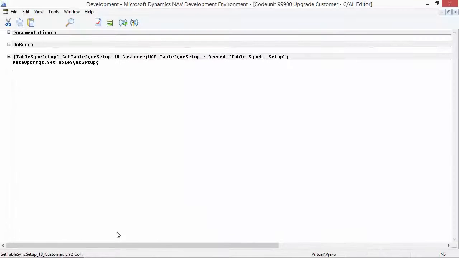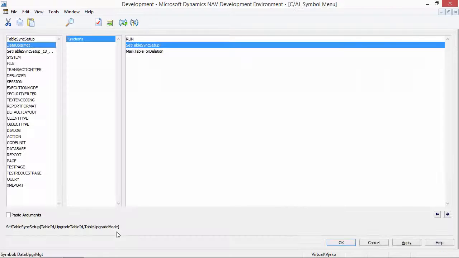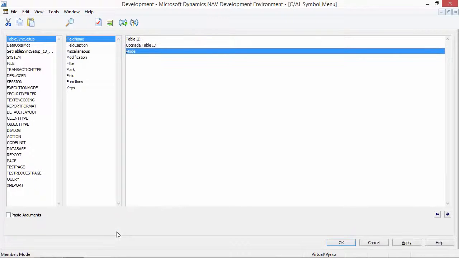So I'm calling this function. I'm passing the ID for the customer table, the ID of the upgrade customer table, and I'm passing the synchronization mode.